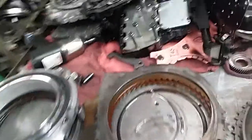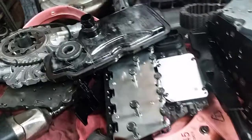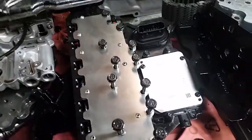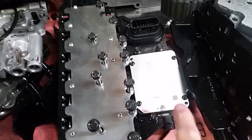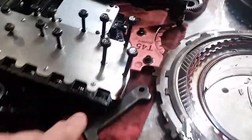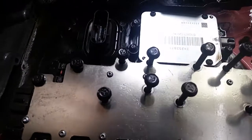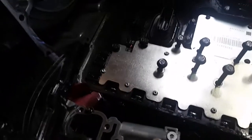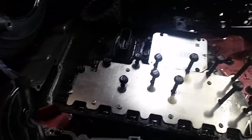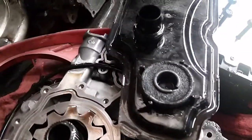So we have a variety of component requirements that are going to need to be replaced to address this. Here's what we'll call the Tecum unit. The Tecum unit is basically the control system for the transmission — the transmission control module is actually inside the transmission itself. You can see there's a series of solenoids on the Tecum unit. We also have a thermistor, which is a temperature-sensitive resistor, to provide a computer reference as to what the temperature is. Shifts are going to change with temperature, so it's an important part of the calibration and calculation of shift timing, as the fluid's viscosity is also affected by temperature.